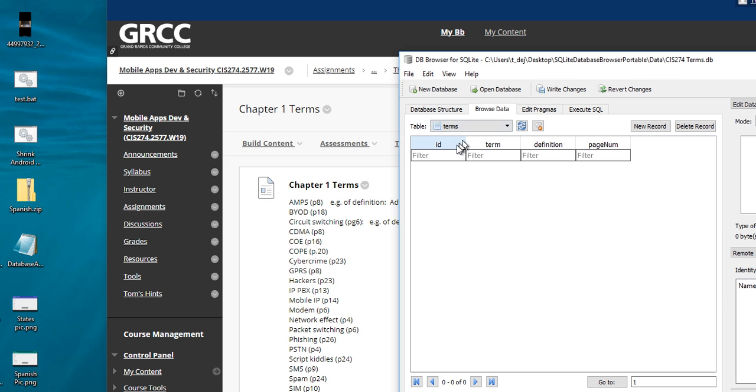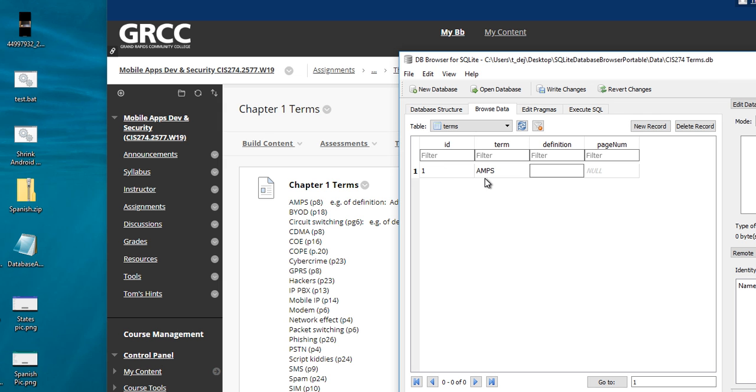I'm going to start out with add a new record. Once again, I went to browse data. See, I can go from the structure to the browse data right there. Add a new record. It gives you a spot to put a new record. This first field is PK, remember? Primary key. What that does is the integer automatically increments itself, so you don't have to worry about typing anything in there. Hit tab on your keyboard. And the first one is, what is it, AMPS?